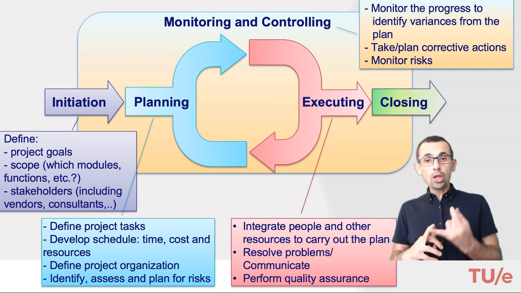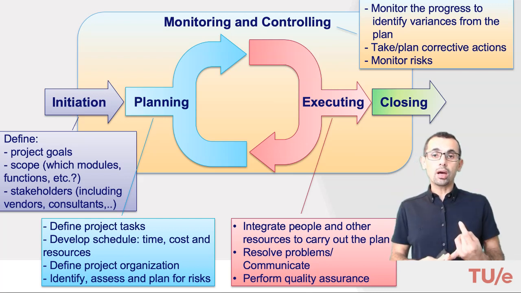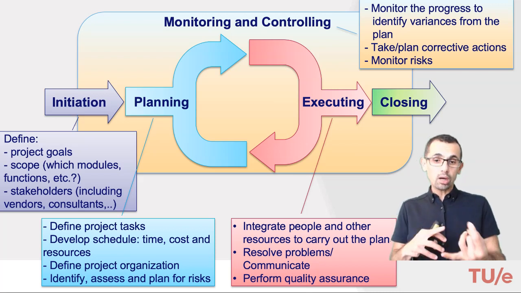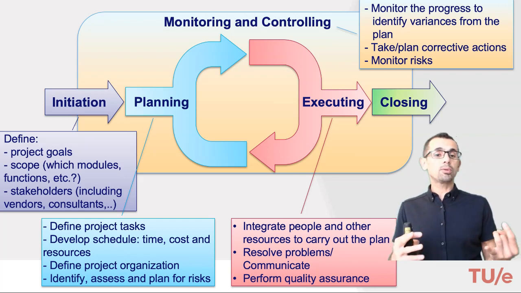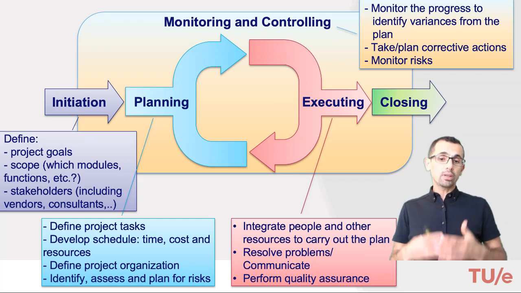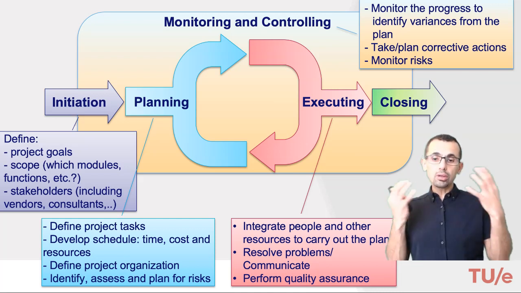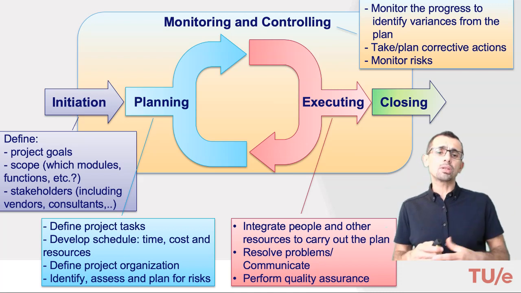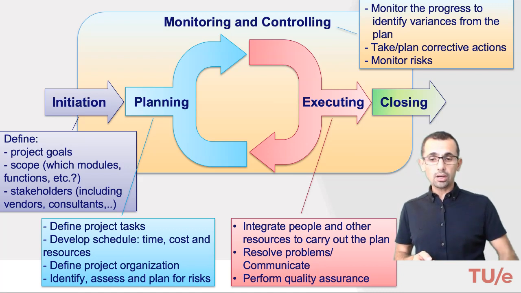If the answer is no to one or more of these questions, then you basically have a problem, and someone has to do something about it, which means you have to take or plan corrective actions. That's essentially the reason for the circular shape that we have between planning and execution. So they continue within the project, typically in several rounds, until the closure, until all the project activities are done.